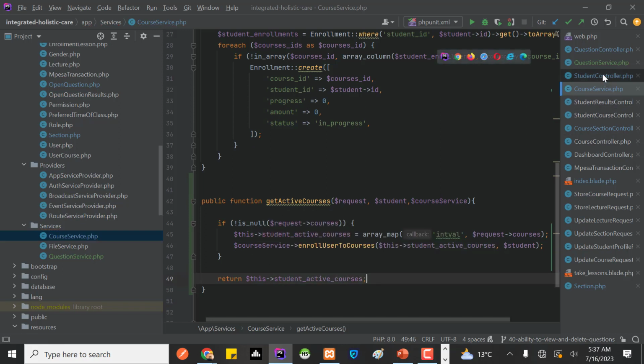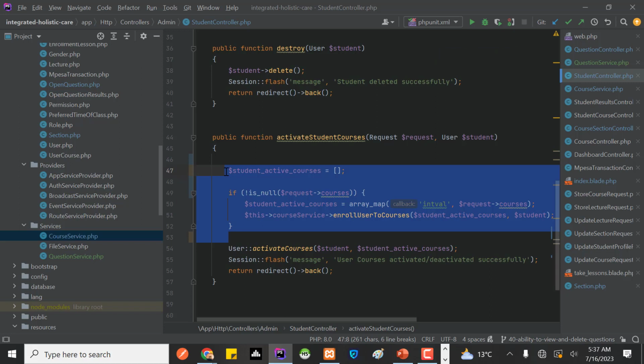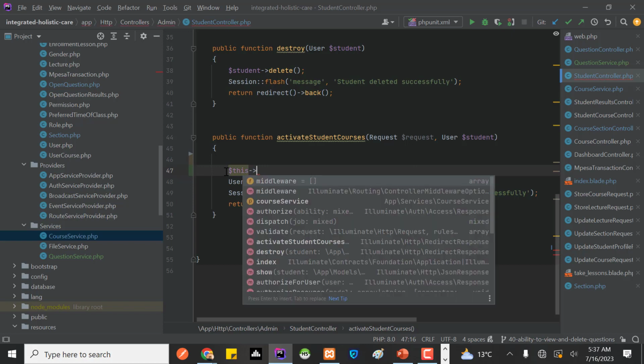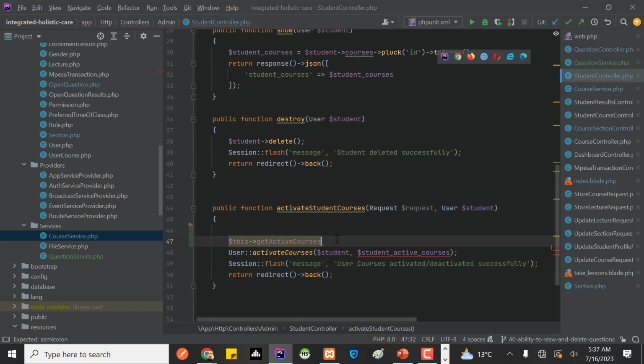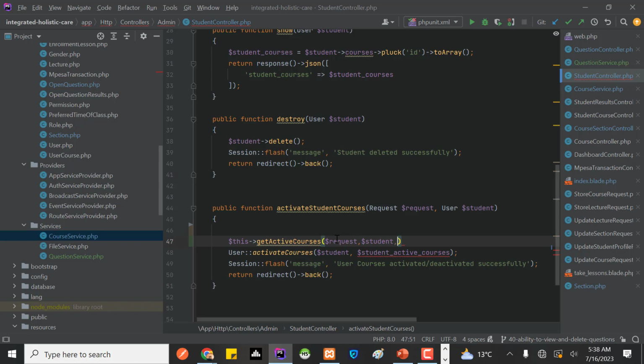And then if I go back to the student controller, we can just remove this and say get, where is it? Do like this. Then I'll just pass the request and I'll pass the student.